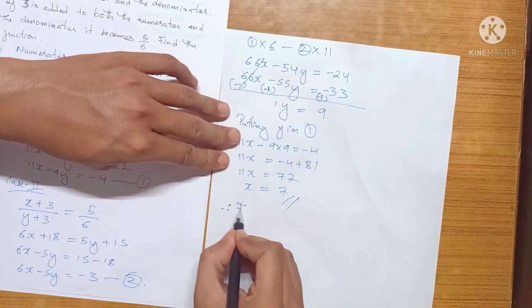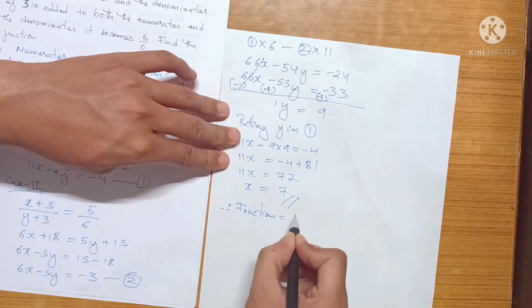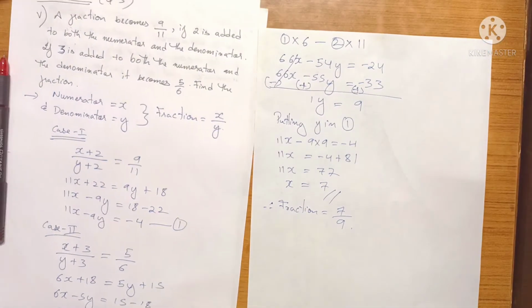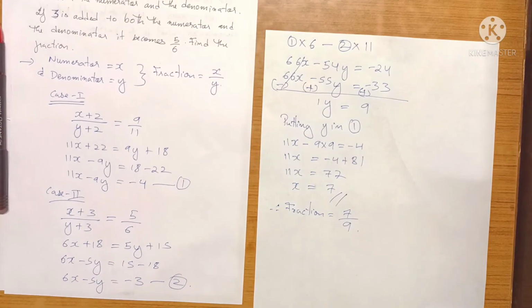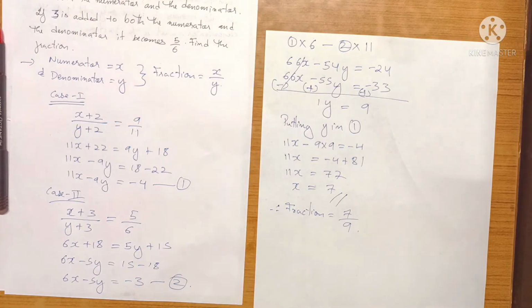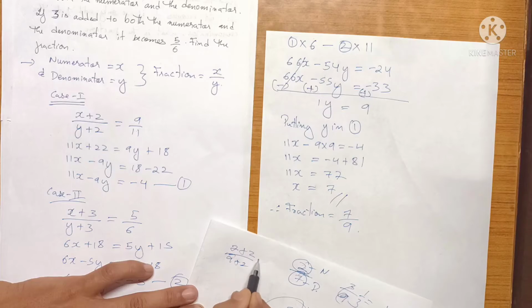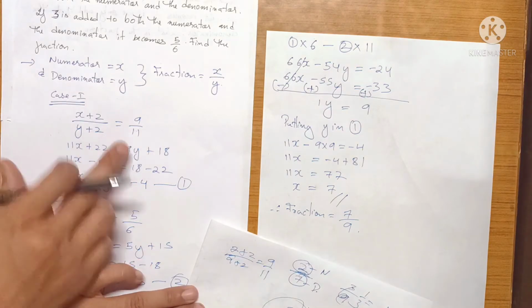So therefore, for this case the answer is neat, but it will not be the same for all the cases. During word problems in exams, since you would not know if the answer is correct or not, what you can do is experiment with it. So 7 by 9, if you add 2 you're getting 9 by 11. So that's what it says.